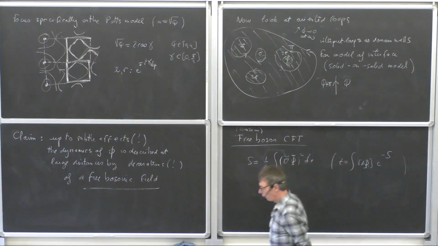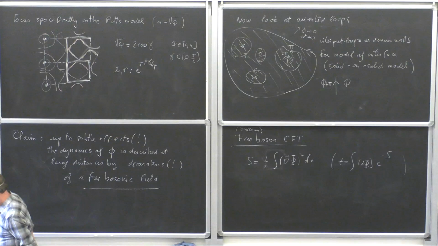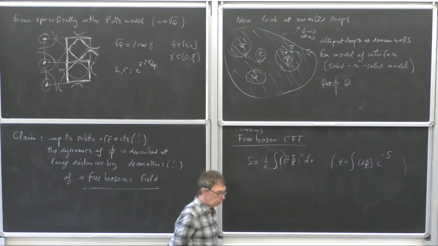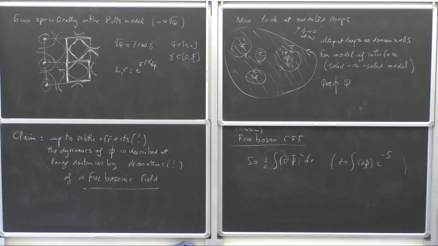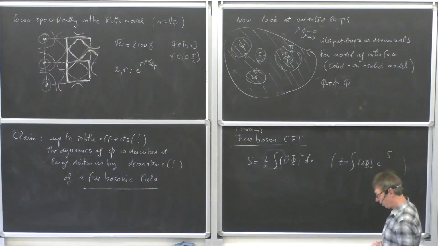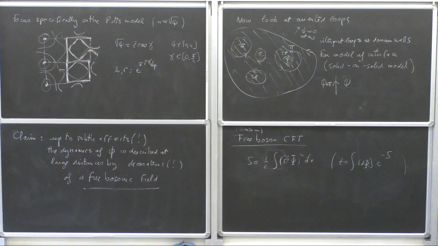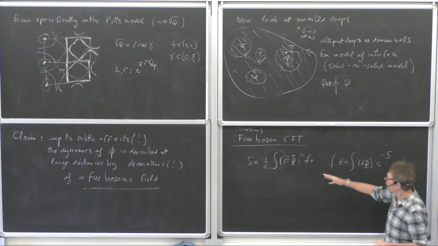It is not clear at all that the dynamics I have on the lattice maps onto this simple model, but I am making this claim, and it can be checked in many different ways. But what I want to do is use the claim, derive properties, and then a posteriori make sure that these properties are correct. So I'm not going to justify this much, except by saying that it's been checked by many very serious people over the years. And what you can do, for instance, is really do a real space renormalization on the initial model and see what kind of fixed point you get, and definitely this seems to be true. Up to a question of normalization.